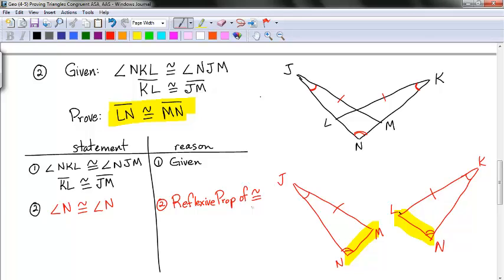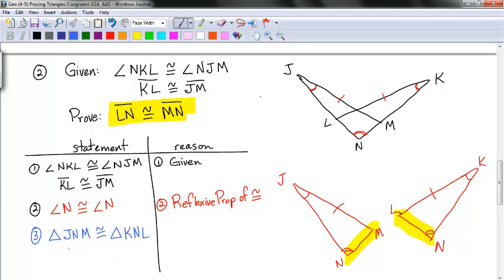Now, do we have enough right there to prove those triangles are congruent? Yes, because we've got two angles and a non-included side. So we've got enough to say they're congruent. Now, you want to make sure you write it in the right order. Triangle JNM is congruent to... if I start with J on the first triangle, J is congruent to which angle? K. N is congruent to which angle? N. And M is congruent to L.